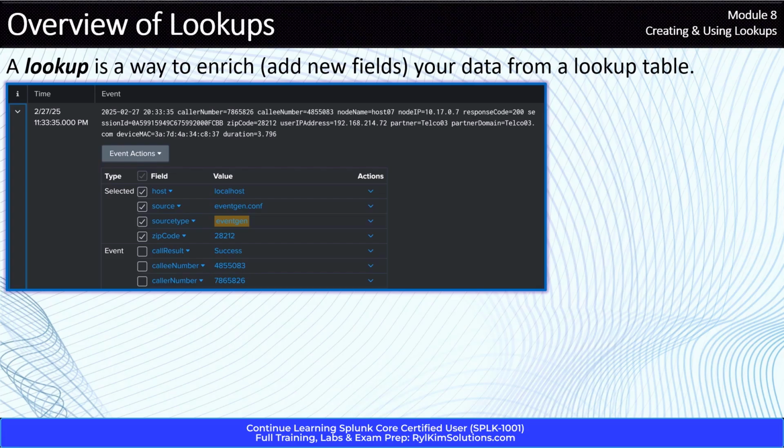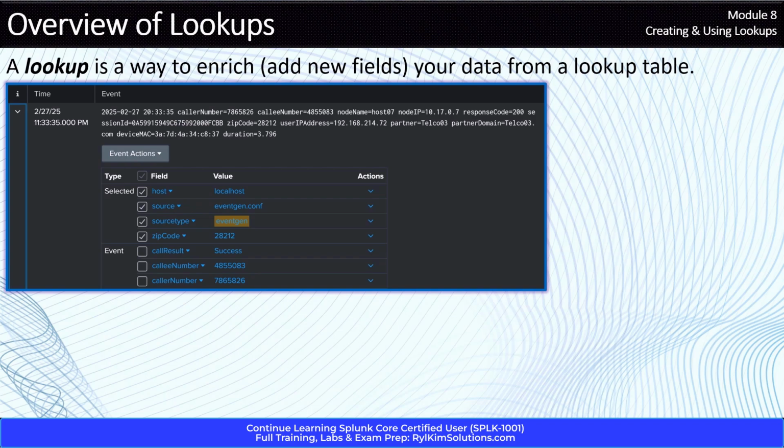So let's say that you've been working with your eventgen source type for a while, and you felt I'm able to do statistics and group by different fields. But what if I really wanted to see the statistics by city, or maybe by state, or maybe by county? Or I have the status field or the response code field in my data, like 503, 504, 480, 408, and things like that. What do these codes actually mean? I want to be able to know automatically what they mean so that if I see a 503, I can tell that this is what's happening to the system.